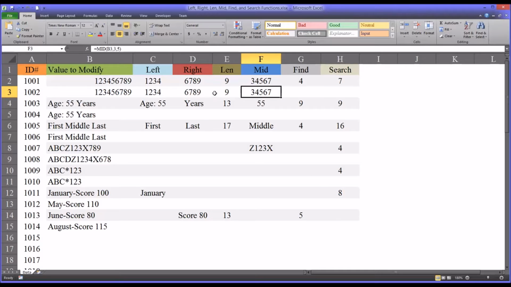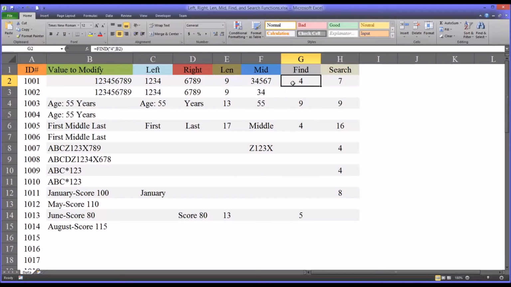Notice that in the 5 value, the number of characters, that includes where you started. So if I were to change this to a 2, the number of characters, it'd be 3 and 4. So it'd be the start value and plus 1 more. That's how the mid function works.